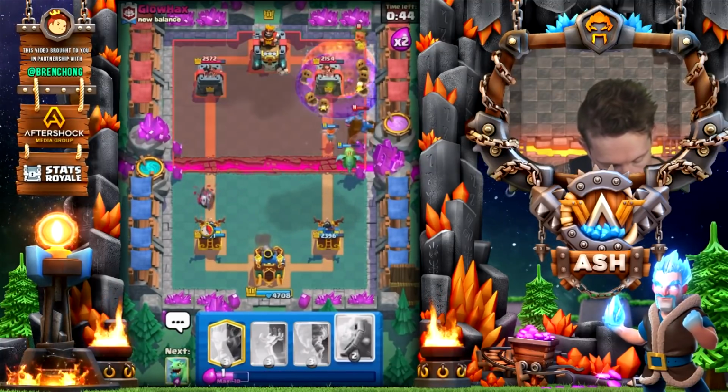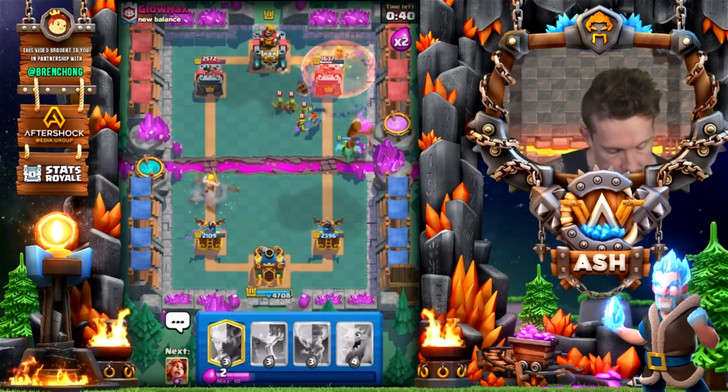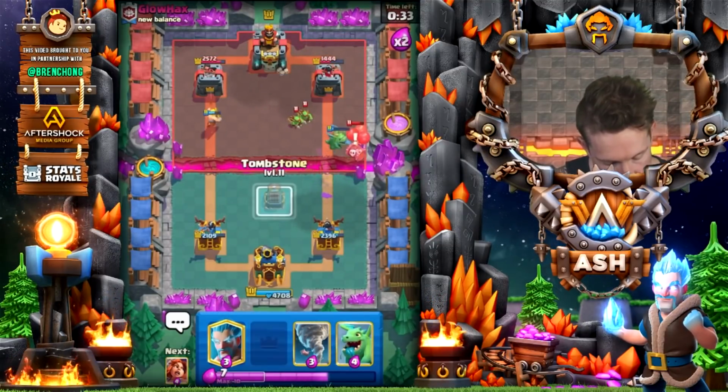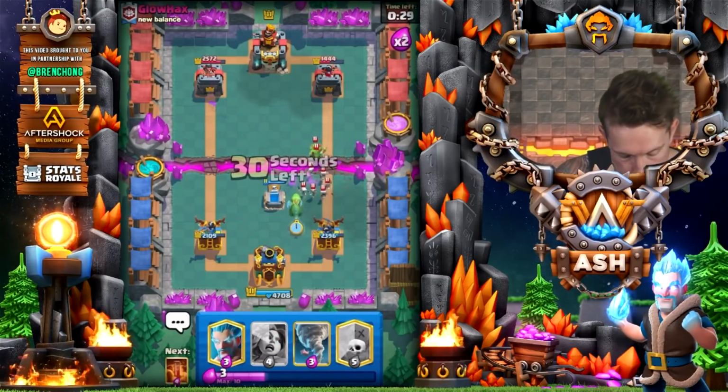The Bar Barrel, I lied. We'll take a little bit of damage because I really wanted to get that poison down on the Dark Goblin. Didn't want to have to deal with the counter push. I'm not sure. I think I might have just seen that dude use a zap. Could be wrong. Let's try to keep this Tombstone alive for a little bit with a Baby Dragon.